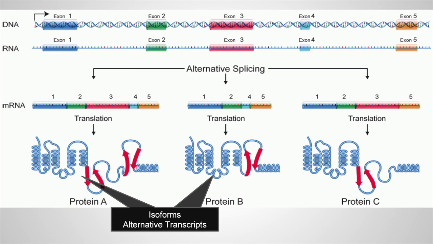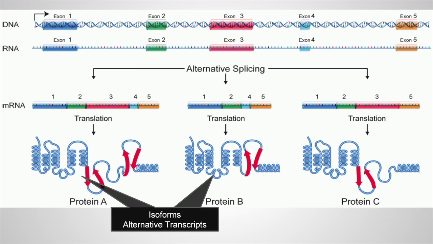But an important feature of this, one thing that allows the cell to do this structure, is that while you're in the process of splicing out and removing the introns, you can do different things with putting the exons together. You can combine them in different combinations. So that's called alternative splicing, and this is a very common phenomenon.